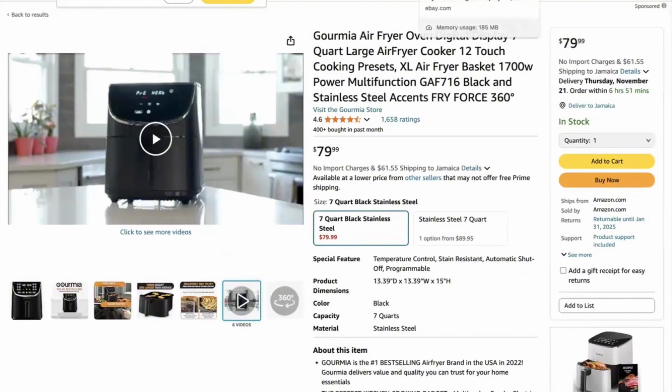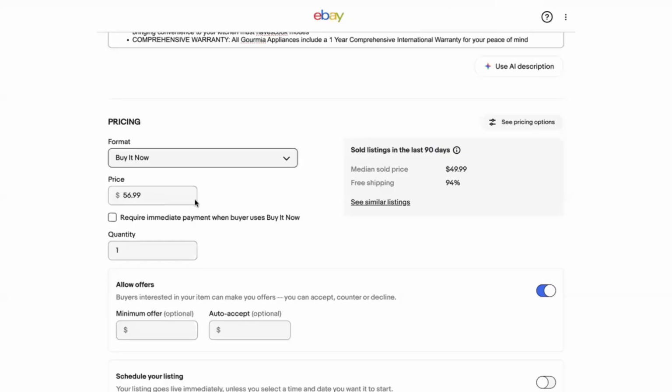If we want to make a $20 profit every time we sell this product, we want to be selling it for anywhere from $99 and above. And remember that eBay will be taking some type of fees, right? So we want to be listing this product for at least 105 or 109 US dollars.